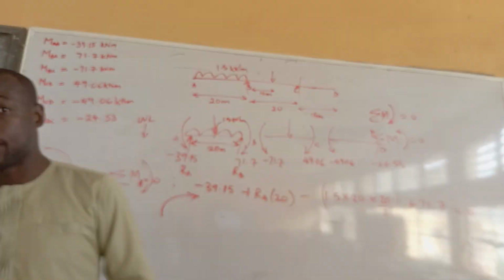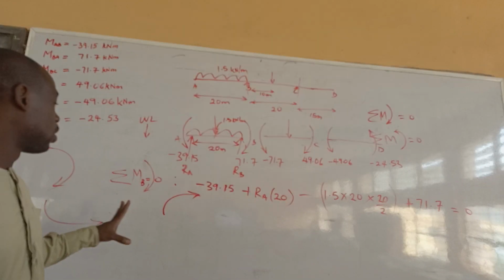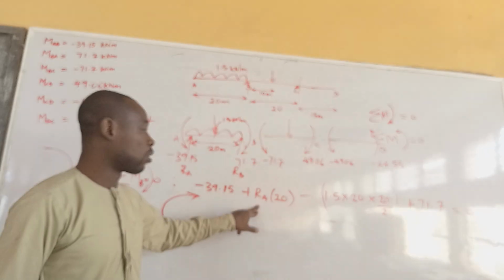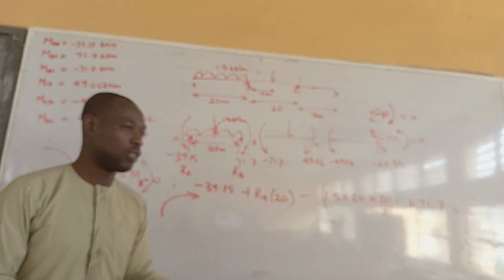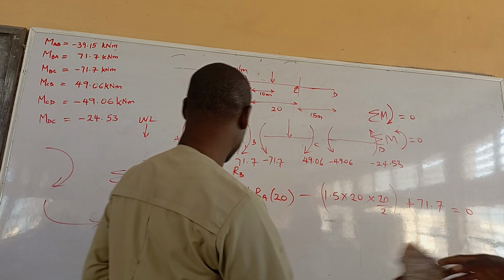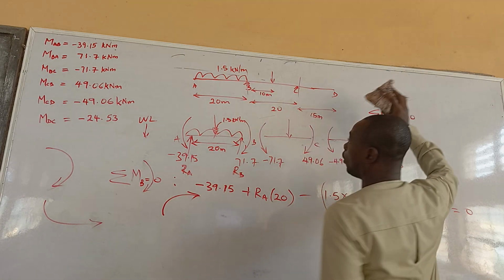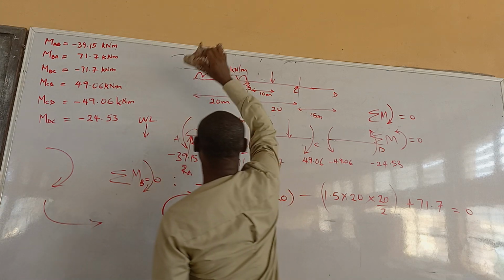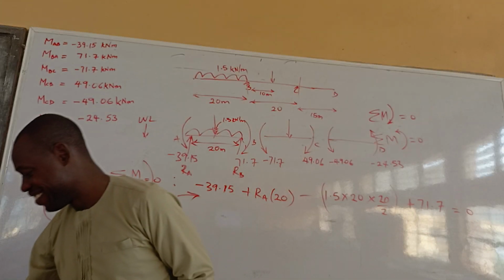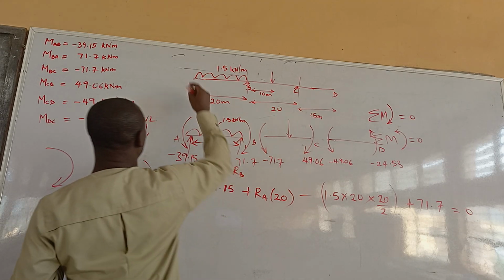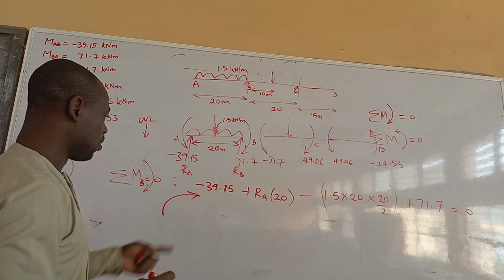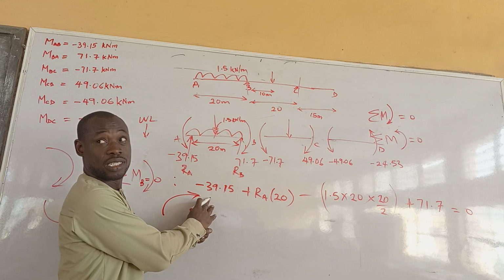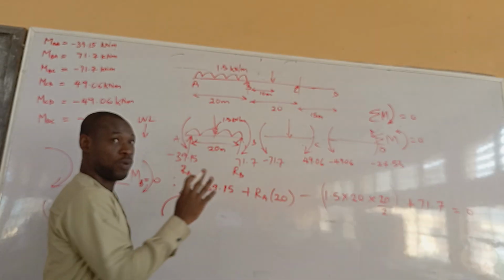Can I get the duster? From this, what we are going to do is make RA the subject of the formula. All this equation is very simple. If you are very fast, you can do the calculation for us. Okay, let me see right under it. Can you see this? I will give you the video on our group platform.